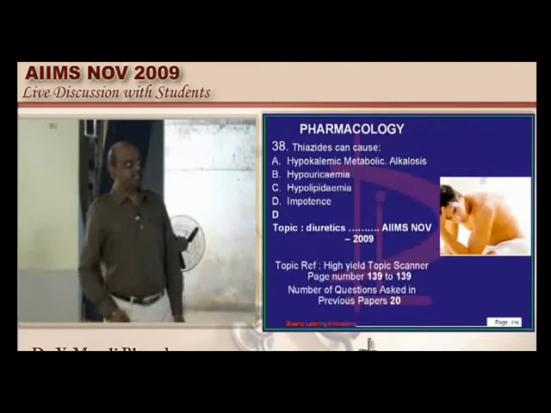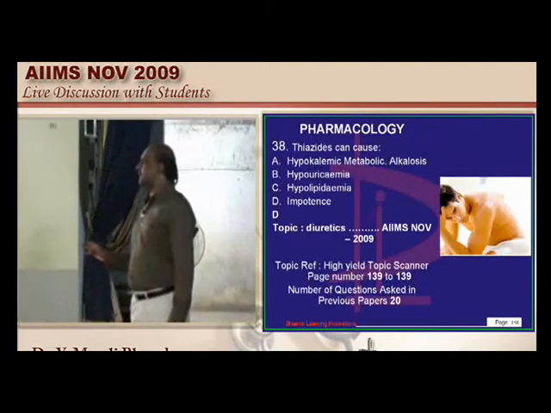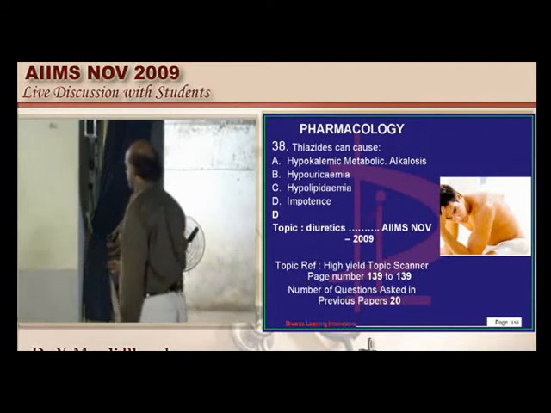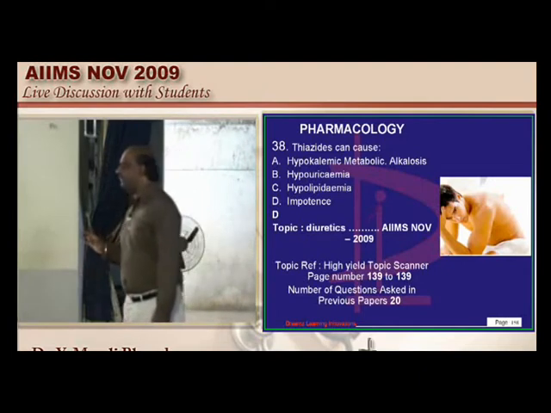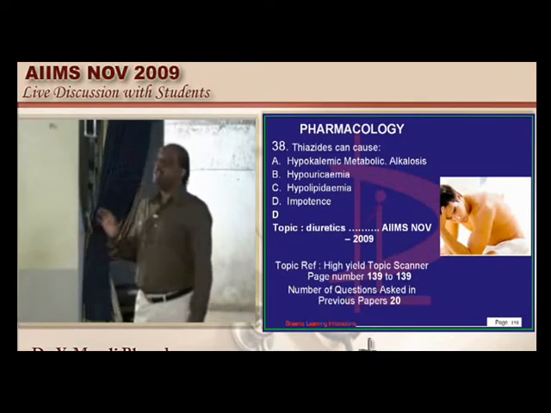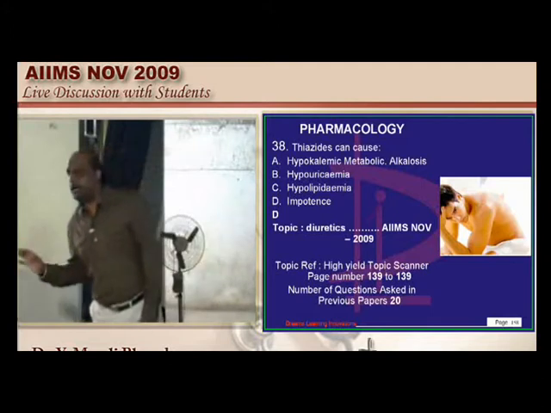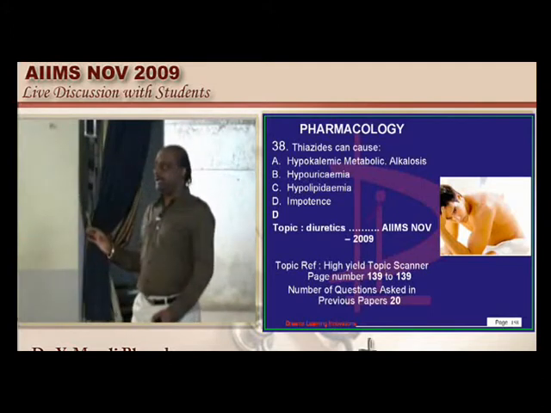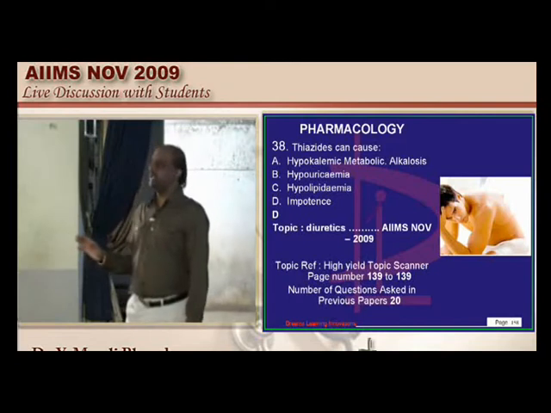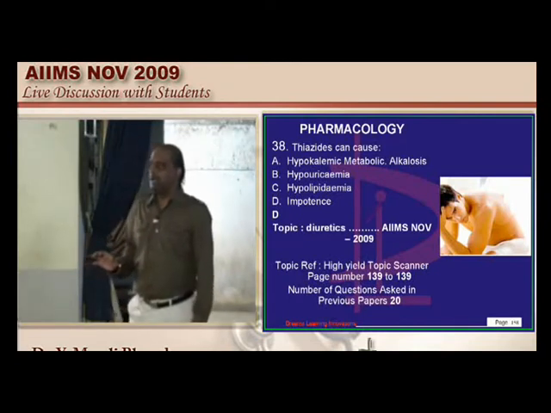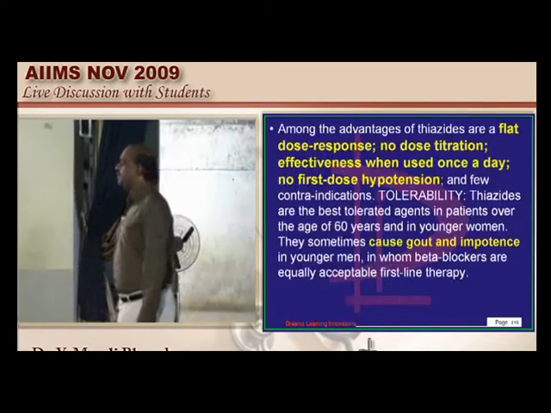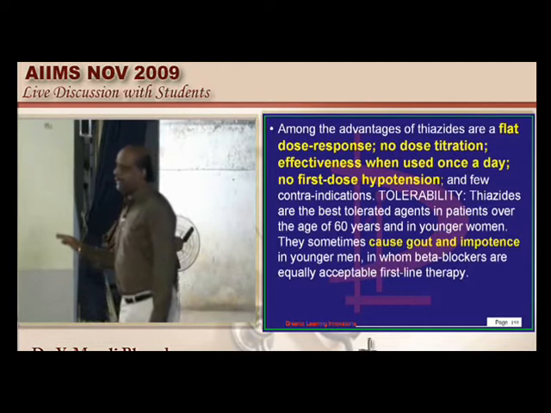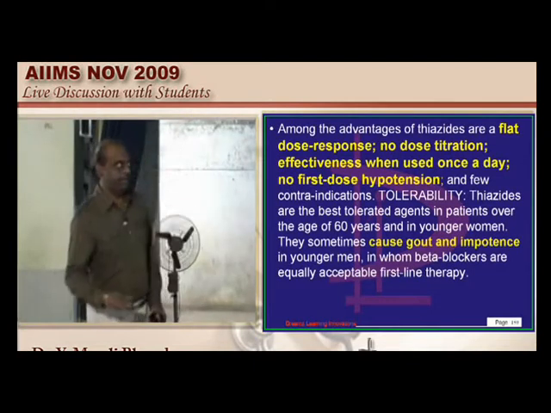Now thiazides, what is the important complication of thiazides or beta blockers for that matter, doctor? If you give thiazides, the patient's BP will come down, systolic BP will wonderfully control, but the problem is impotence is one of the important complications of the thiazide. Hyperglycemia is another complication, hyperuricemia. So that's the reason you should be careful that a precipitation of gout can occur because of the hyperuricemia which is created by the thiazides, is what I want to underscore to all of you.